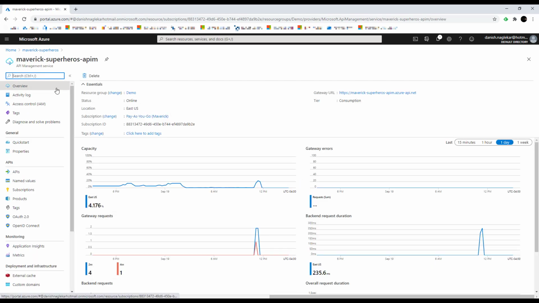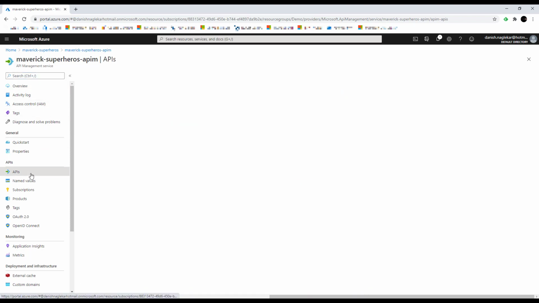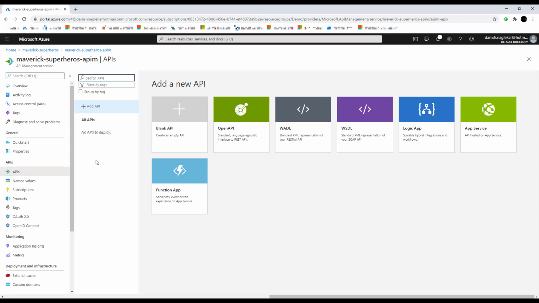So let's go to the API management service, and then in the API management service, you can go to API. And inside this API, you would see that there are new APIs, and you are on the Add API screen. Now, if the API was already linked and added, you would have seen the API name here. But as we are not able to see our API here, we are just going to go and add it.